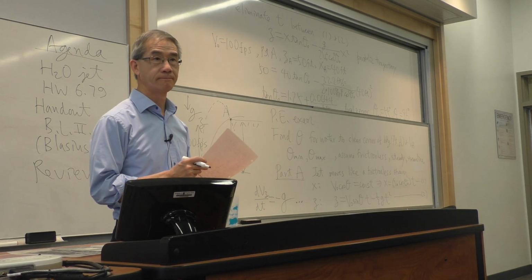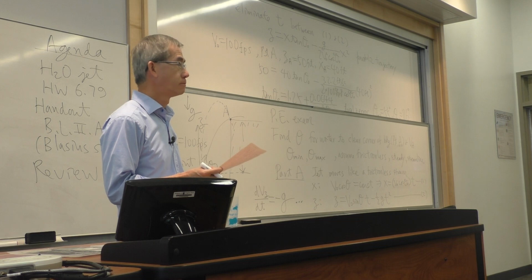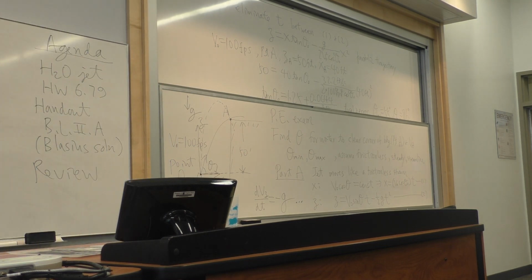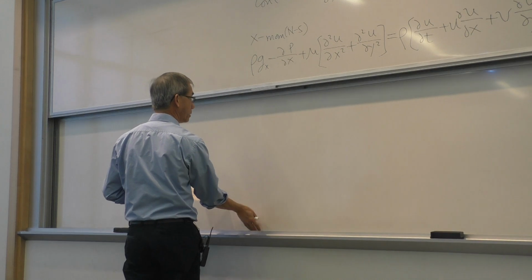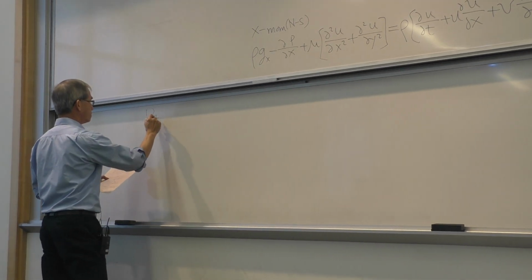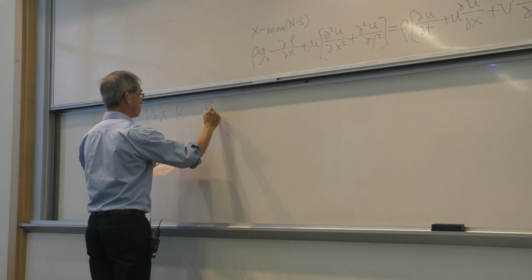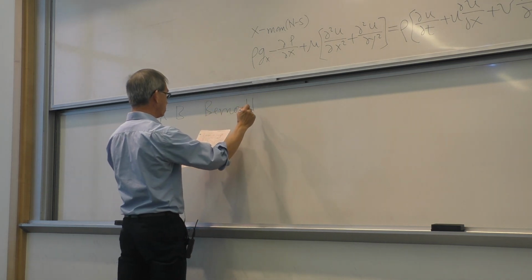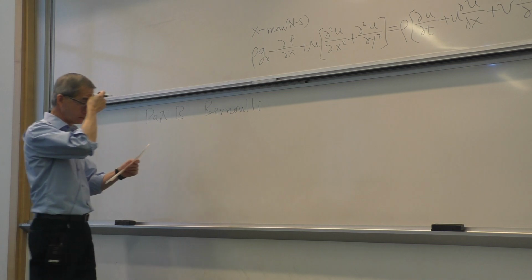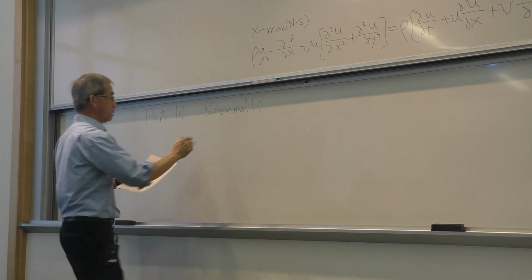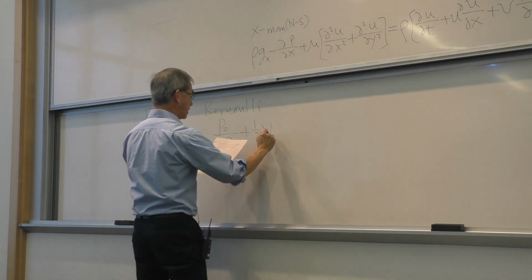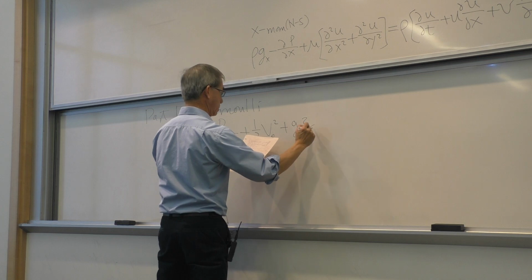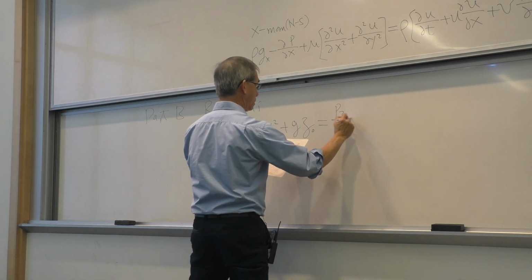Other questions? Okay, so the last part is where I want to calculate the velocity at point A, and that we choose to do by the Bernoulli equation, because it met all the requirements. And I will apply Bernoulli along the streamline from the exit of the jet to point A.